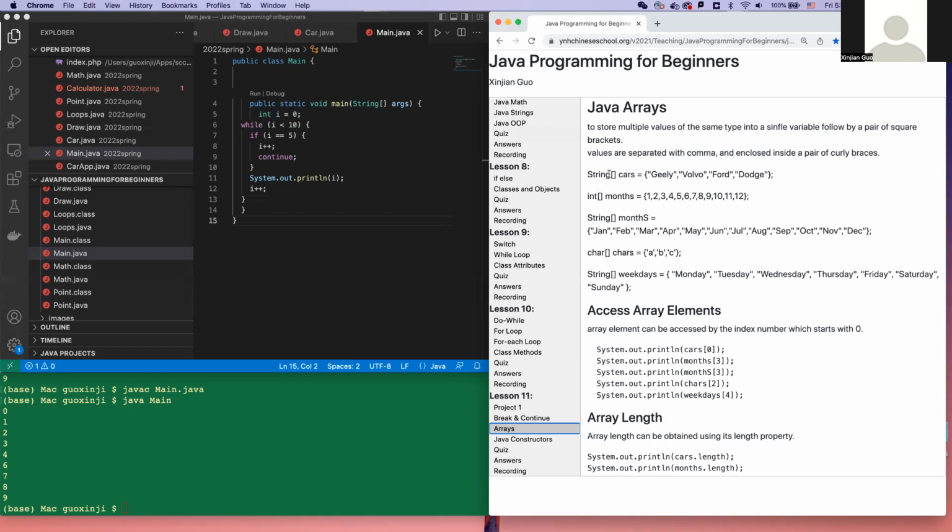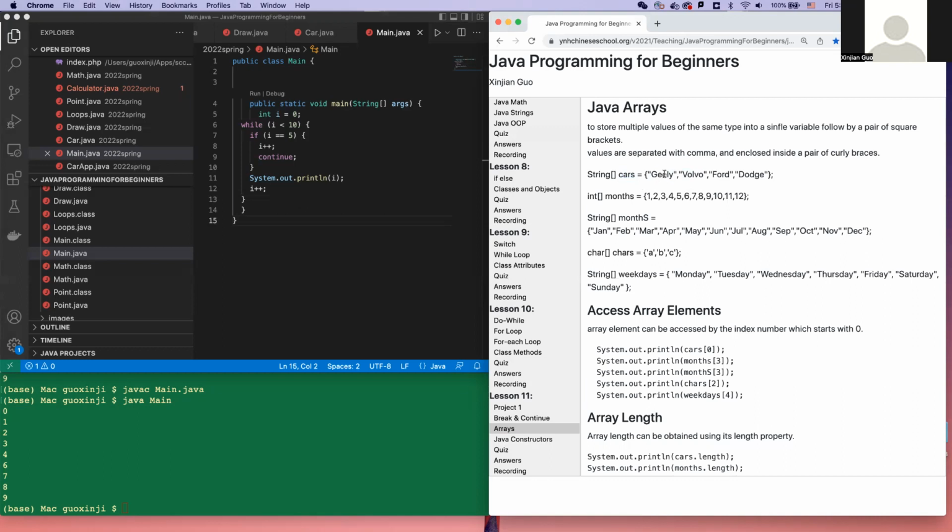So the type String, and then there's a square bracket, open, close, empty, no space. And then the variable name and the curly braces that are required. And then values comma separated, use a comma to separate them.